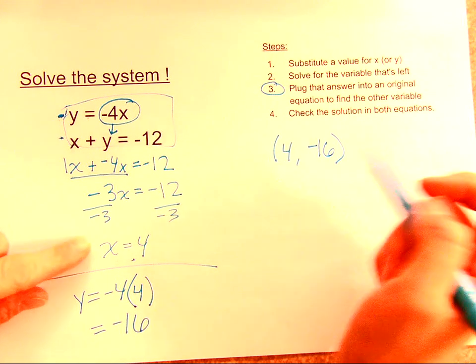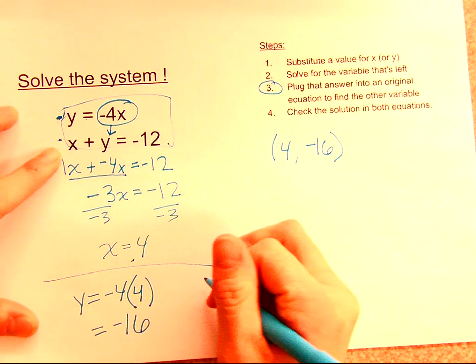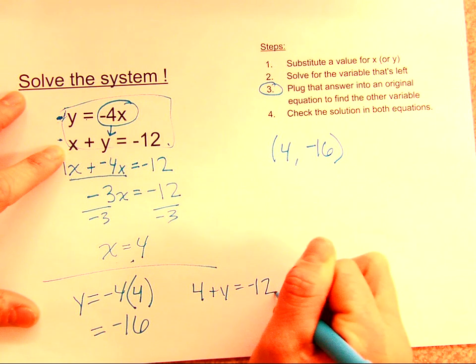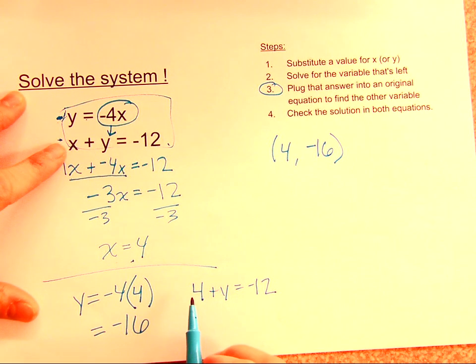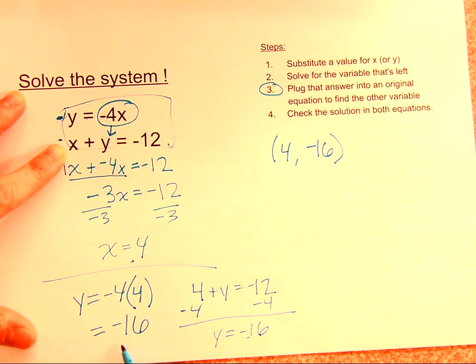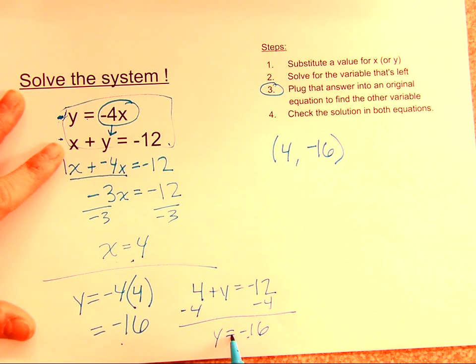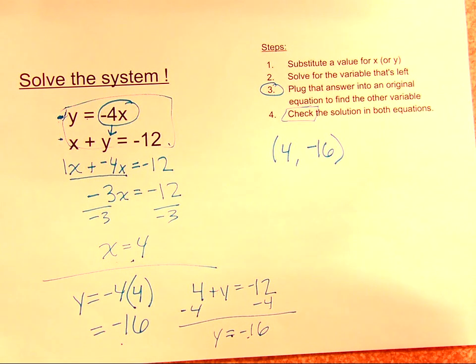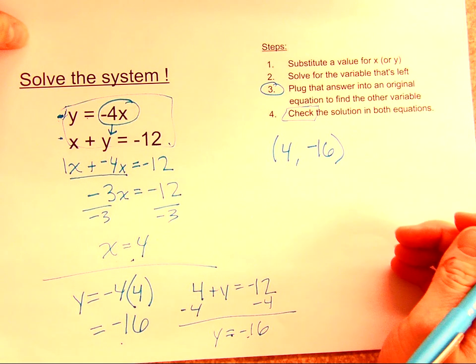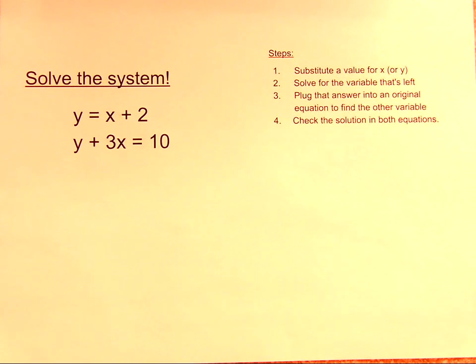To show you, you could have used this other equation for the second part. I could have done 4 plus y is equal to negative 12, because I replaced x here with 4. Then solving for y, I would subtract 4 to get negative 16. So either equation, you should get negative 16. And to make sure you're plugging it in right and solving, this is where you're really going to want to start checking your answer when you're solving twice. So why don't you pause and try one of these?